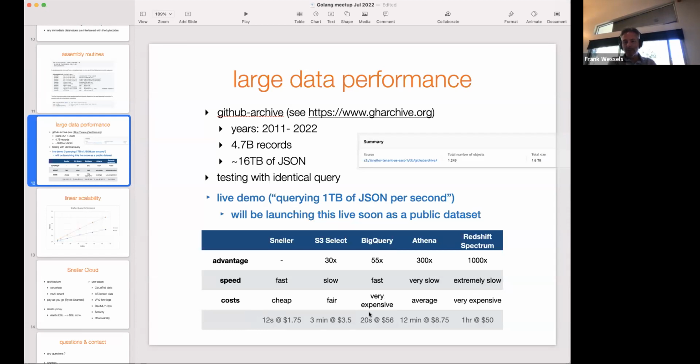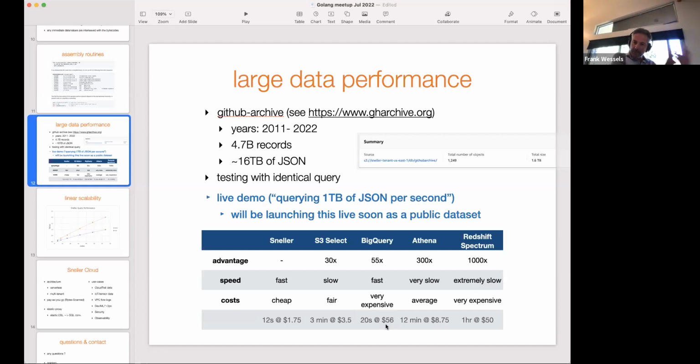You can do the same query on BigQuery. It's a little bit slower, but fundamentally in the same ballpark. But as you crunch through terabytes of data, BigQuery is $5 per terabyte. So if you go through 10 or 11 terabytes of data, a single query becomes $50 or more.